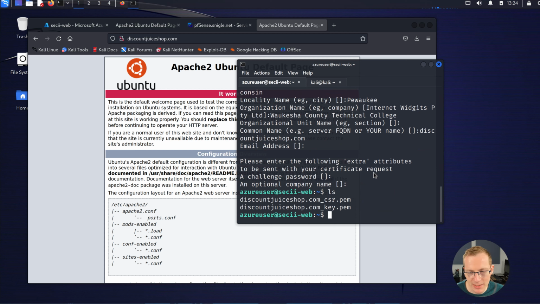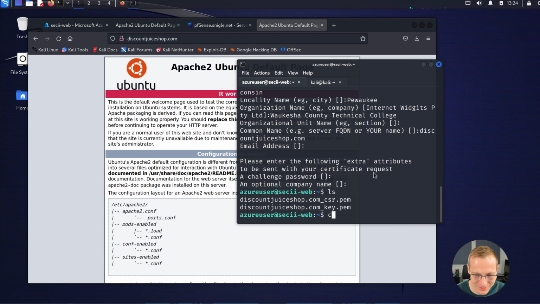So I'm going to take the CSR and have it signed by my certificate authority. In my class, we're going to use a certificate authority called GoatFatty. So for those of you that are in my class, you can go to that IP address. And those of you that aren't in my class, you can find a certificate authority of your own to have someone sign your CSR. If you wanted to do this for real, I'd probably recommend just using something like Let's Encrypt. But that's a different story for a different day.